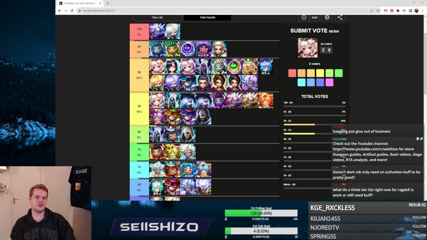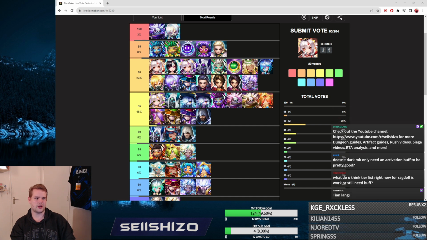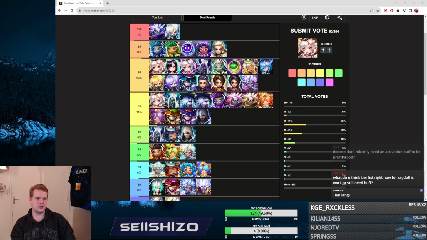Yeah, even if you give Dark Monkey 100% activation rate, I am not sure if he would become super strong. I think he would be pretty strong, but he still lacks damage. His whole kit doesn't make any sense for dealing damage. His S3 is scaling from attack and HP. The S2 is just attack, and the S1 is just attack. And then his base attack is like 600, nothing. That's just terrible.